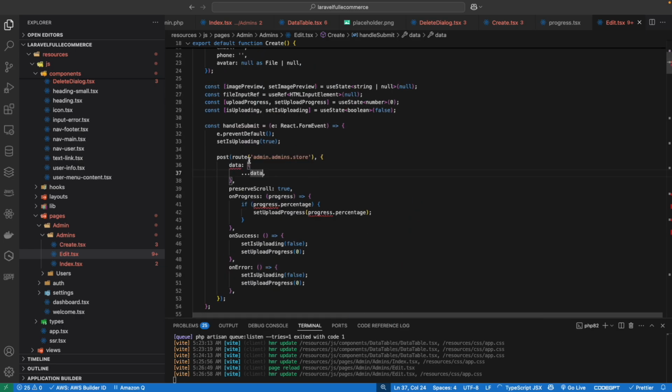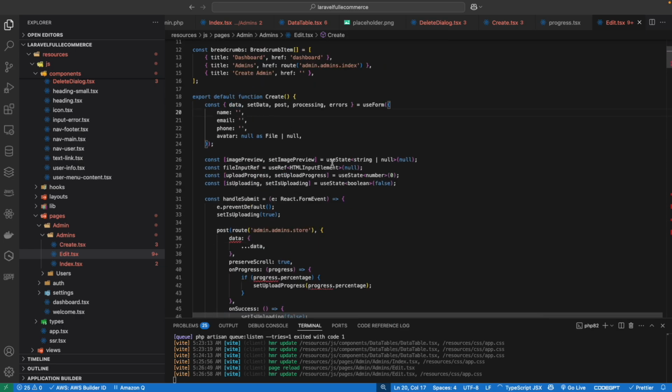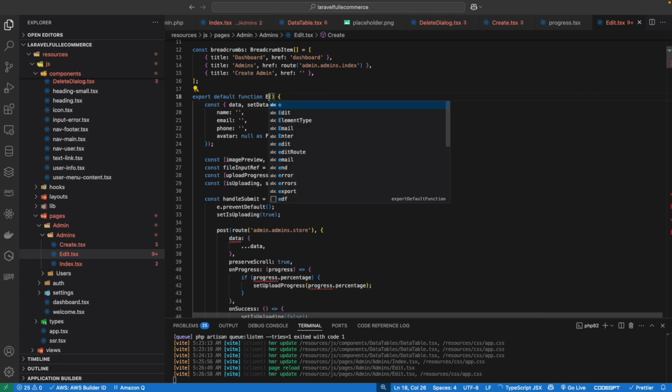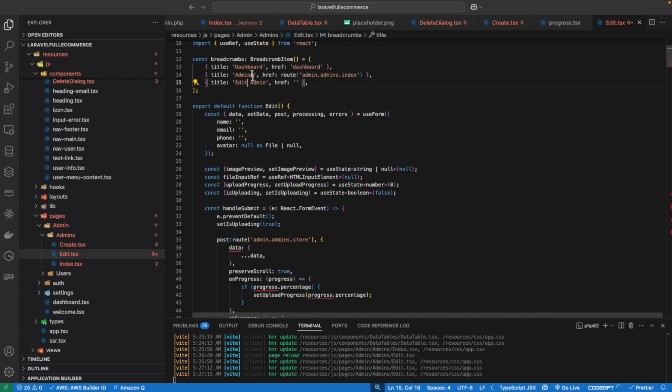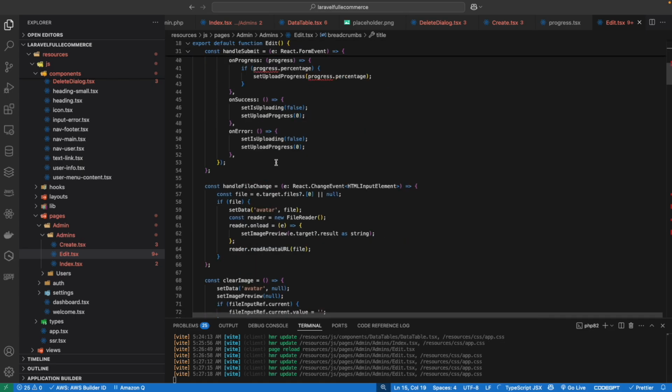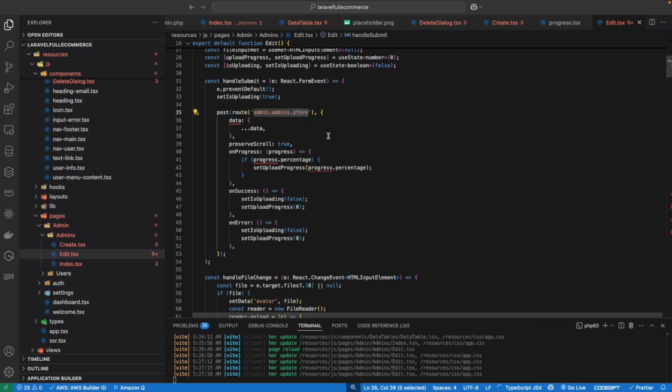And then we have to pass the items for edit, and then create admin to edit admin. Then here we have to update the route, and then data id.